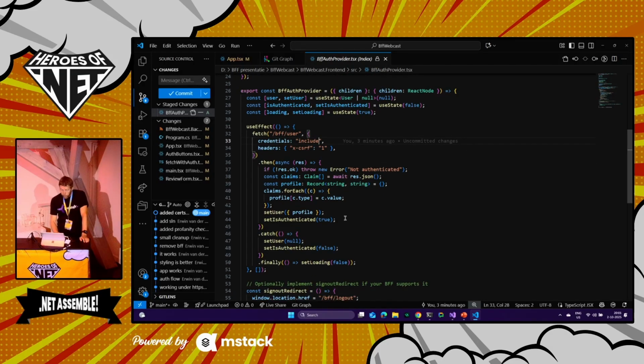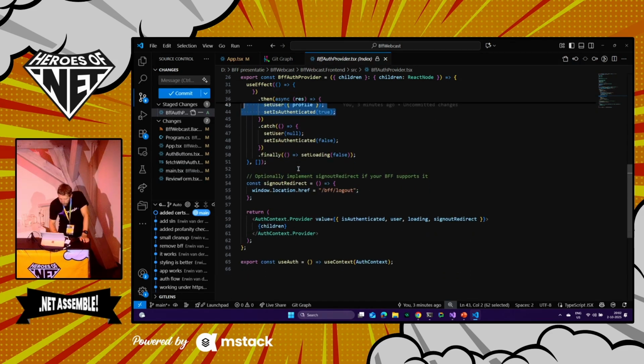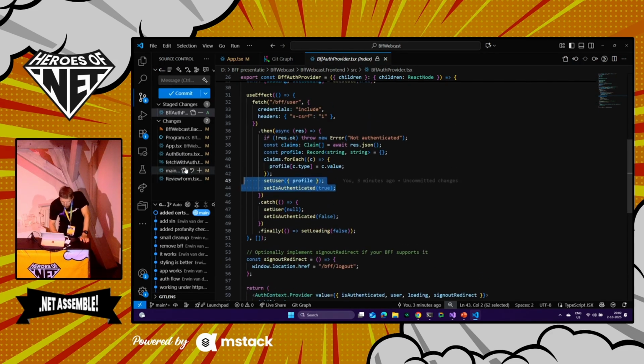And all that you need to do then is store that in the same way that the React component would do, so to speak. So that's fairly straightforward. And then there's one additional change that you need.